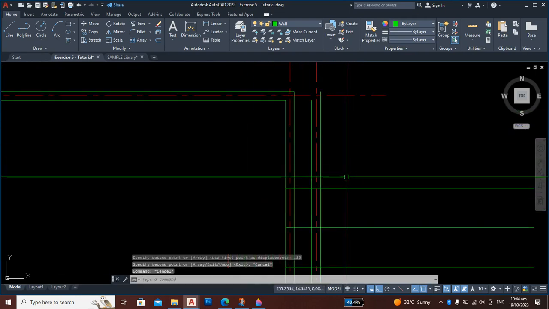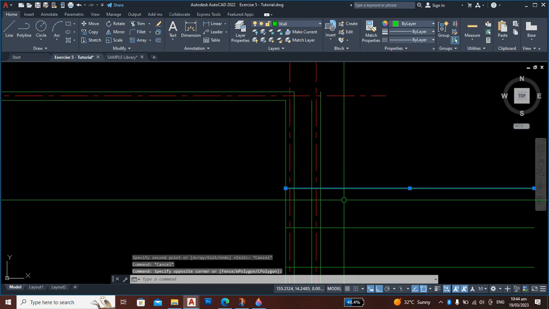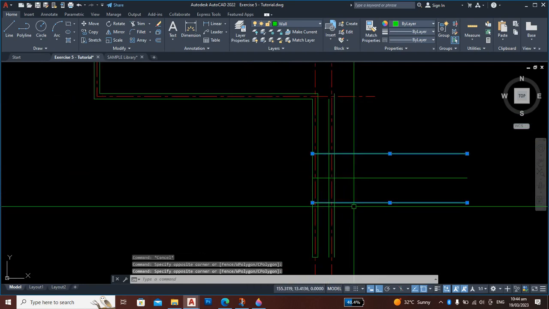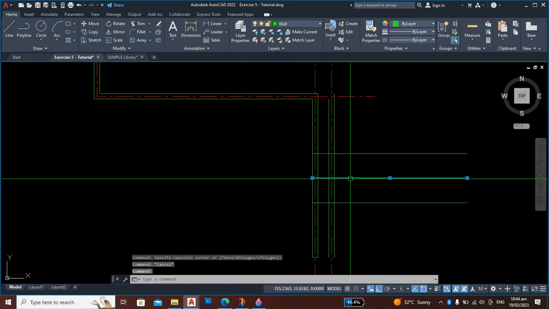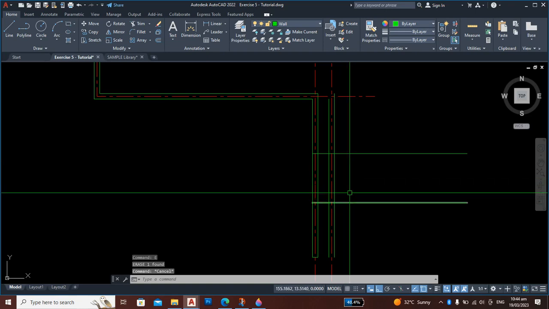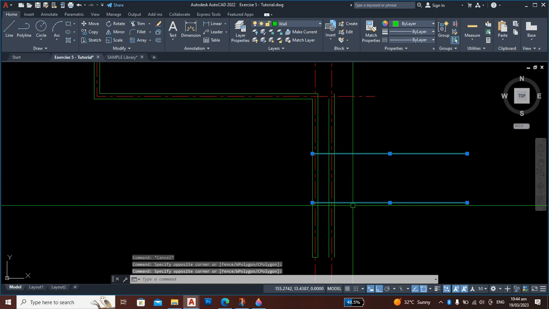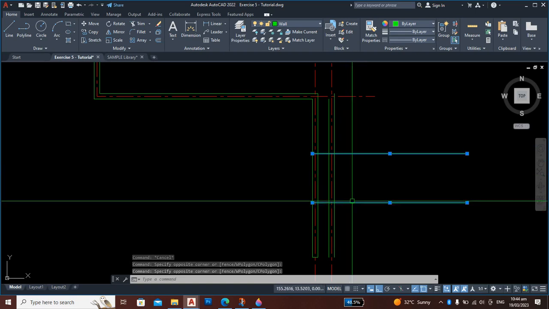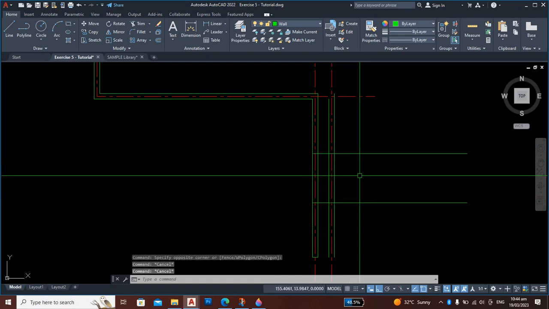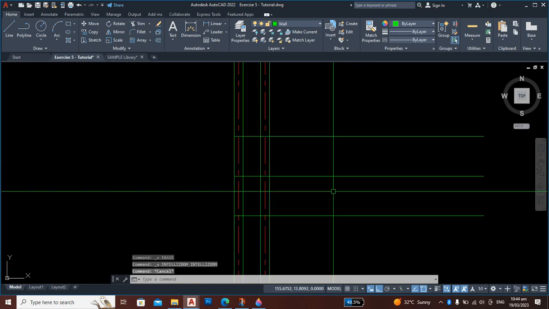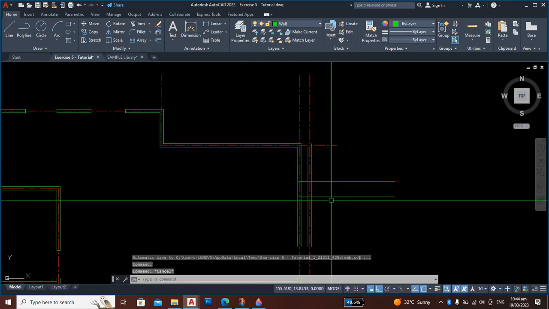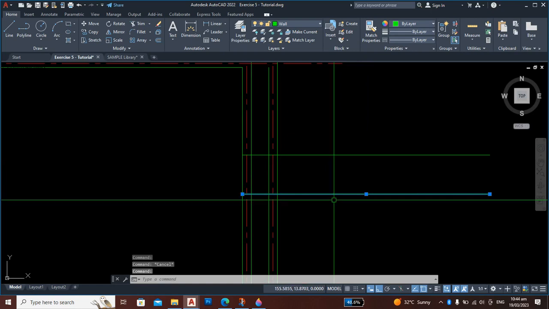Now we can use these two lines. We'll erase this. We will rotate this by 45 degrees.